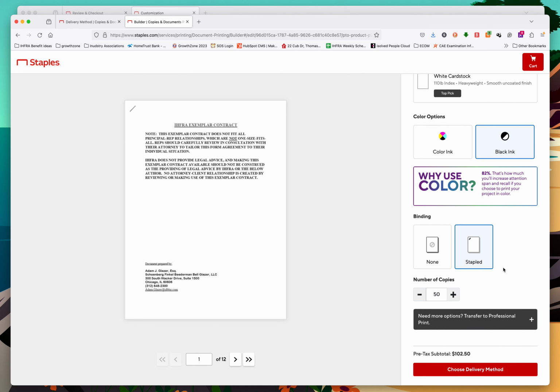What I found on average is that on staples.com, the cost per color copy, per page, is about 71 cents. For Staples Advantage, it's about 48 cents. For black and white, Staples Advantage starts at about 13 cents, as opposed to staples.com starting at about 20 cents. Of course, the more you print, the deeper the discount gets. It scales. But you can clearly see that using Staples Advantage versus just staples.com or walking into a store is going to save you money throughout the year and pay for your membership many times over.